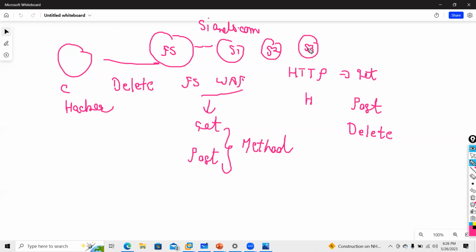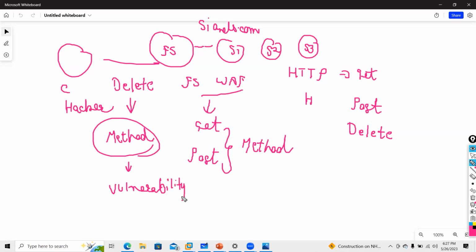My organization does not have proper security. It is working on the HTTP layer, but it does not protect against the DELETE method. If I allow the DELETE method, that is a vulnerability across your application. It can delete all your database behind your application.